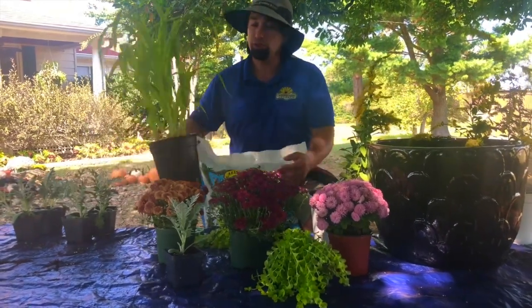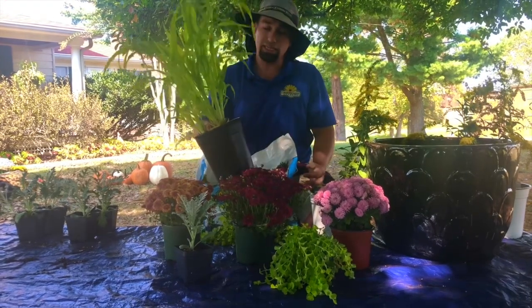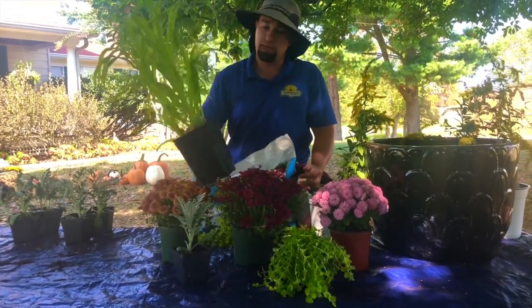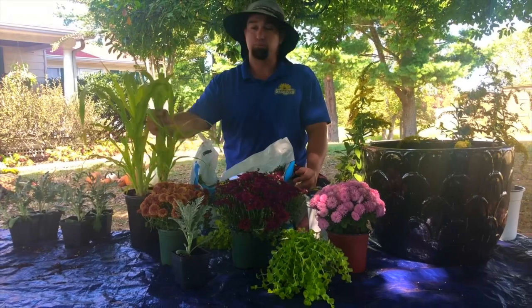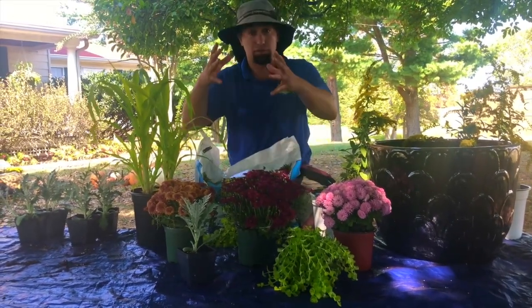For the tall thrillers, I got us some millet grass. This is some lime green millet. It's a really easy grass to grow. It's spectacular, bright color, really shows off on the dark color, gives us some upright flair.